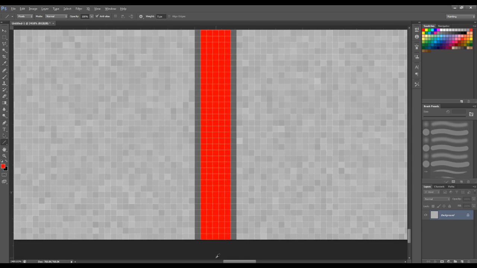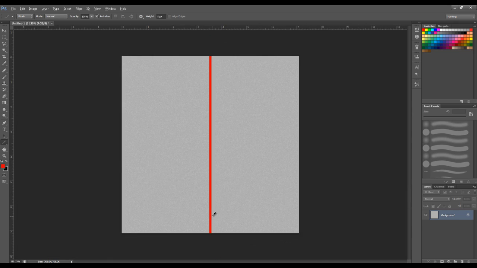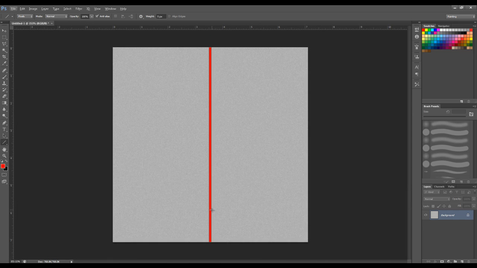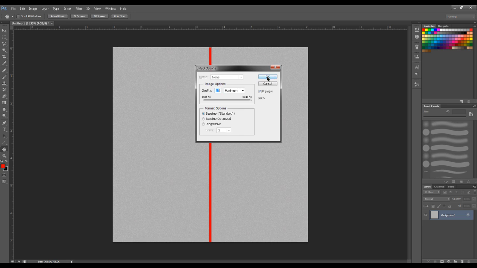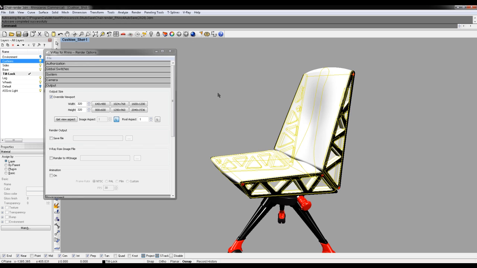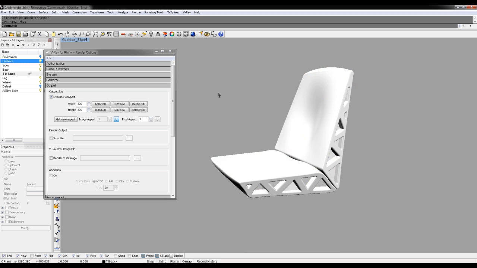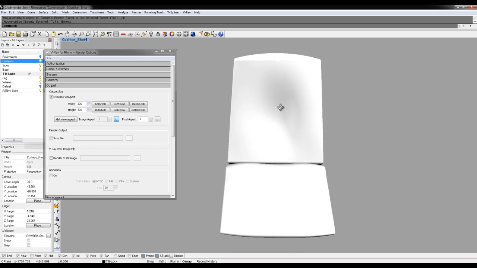Just want to make sure. Yeah, okay. I'm gonna flatten this, make sure we're saving it to our maps directory. Actually, I'll keep it in this recording folder. Cushion seam. Okay, and then jump back into Rhino here, and let's hide everything but the cushions for a second.